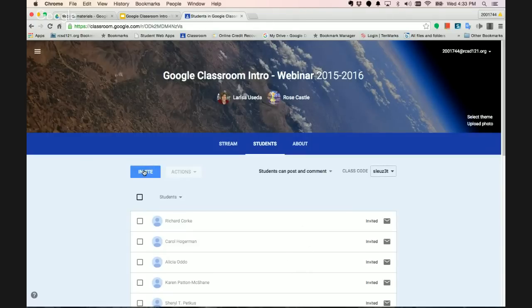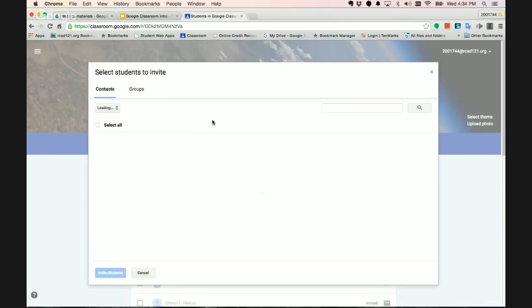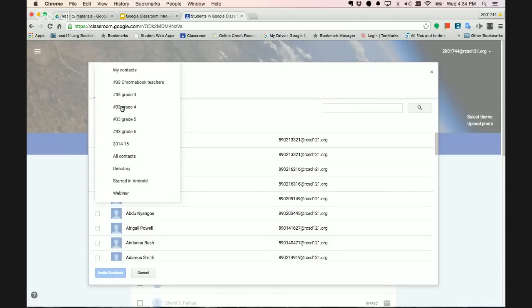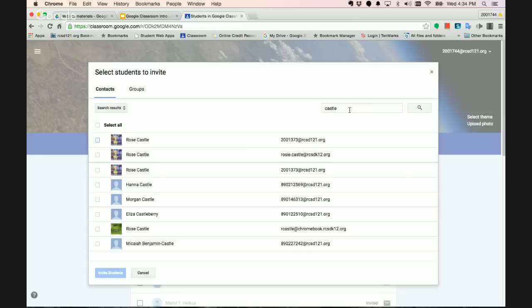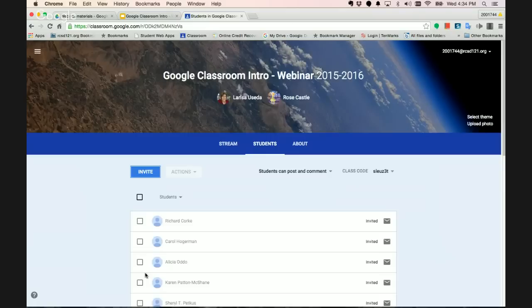You can also invite them, and we go through this in the class, in the online component, by inviting a contact group. Okay, you make a contact group and invite that whole group, or you could just search a student. Or if your administrator wants to be in your class, or another teacher just to see what you're doing, you can invite someone to your class that way. Okay, so the code or invite.